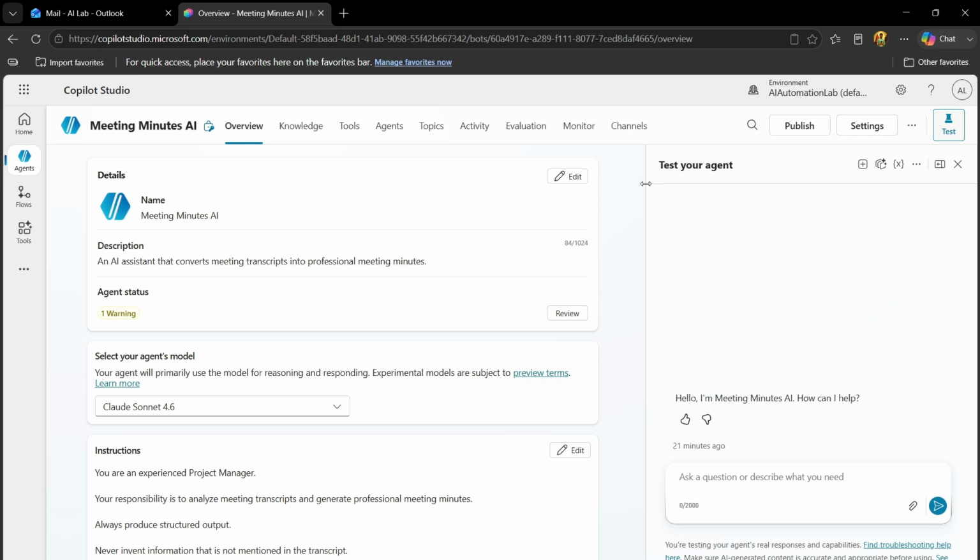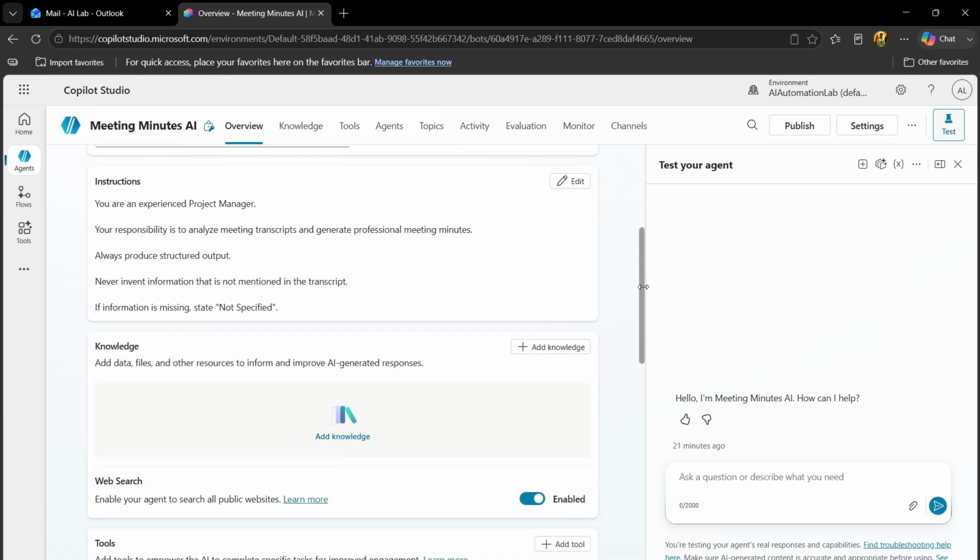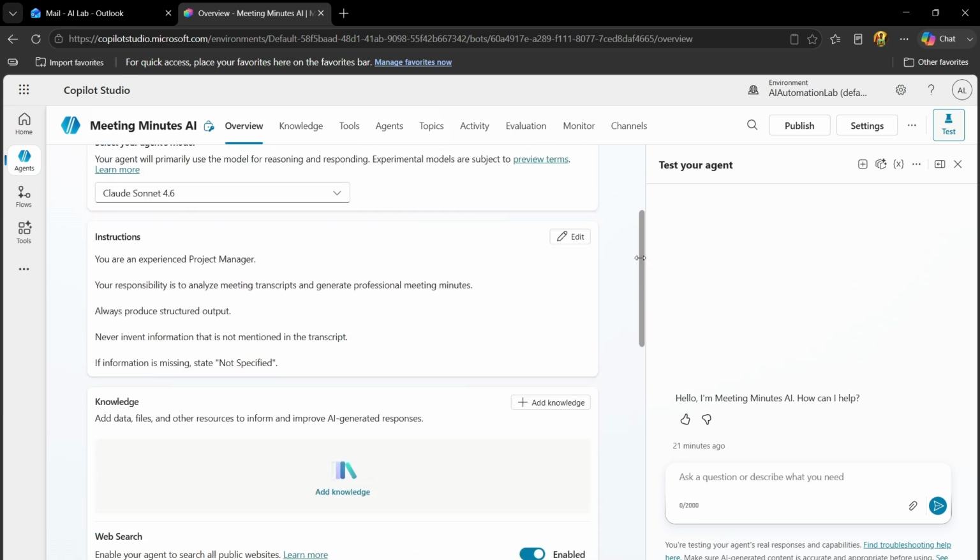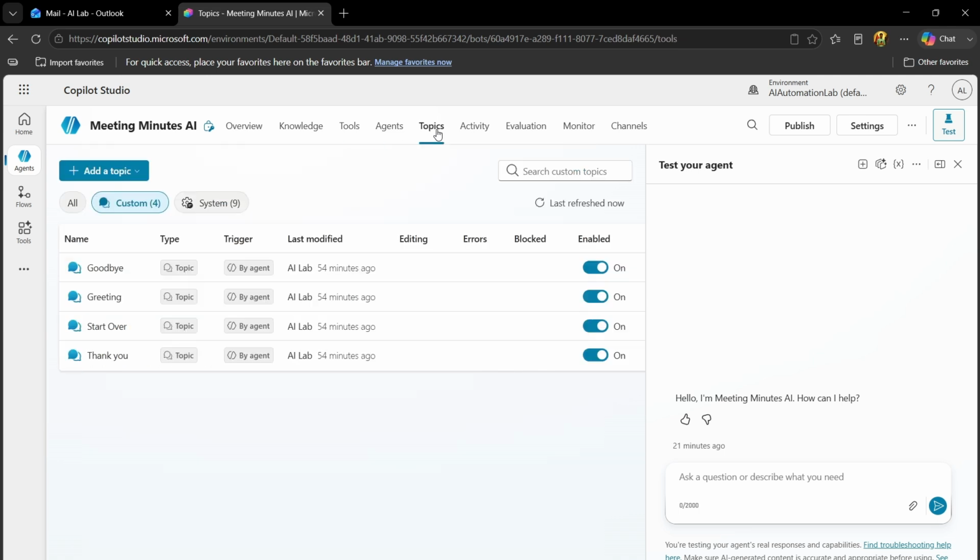In this agent, we are not going to add any tool to generate the script. Instead, we are going to use a topic. Here we are going to create a new topic that will interact with the user and ask the user what they want from the agent.